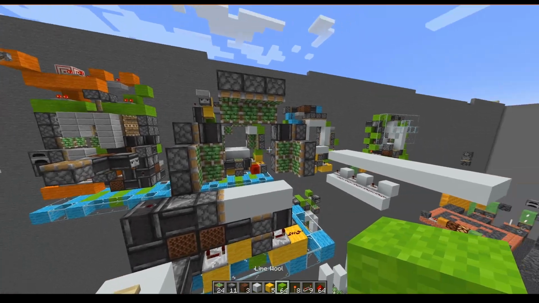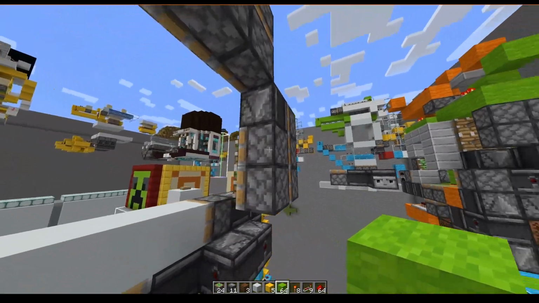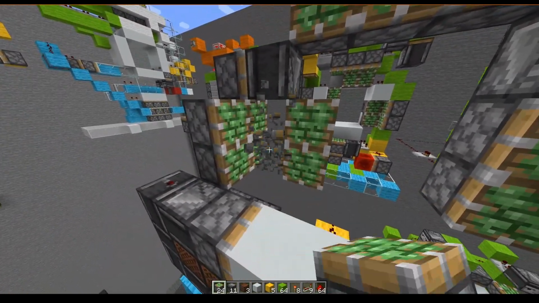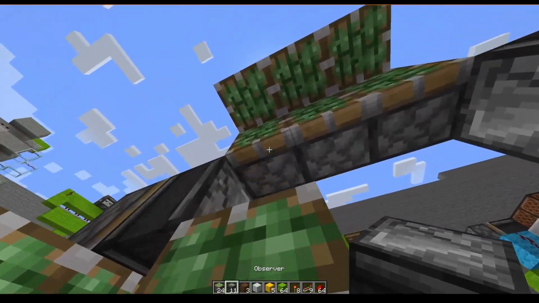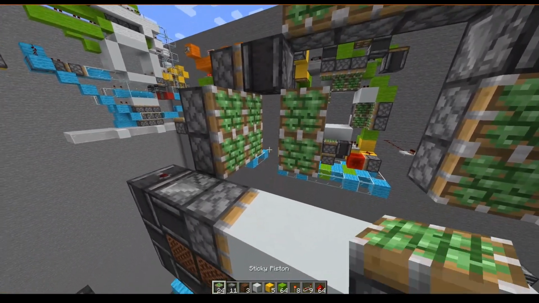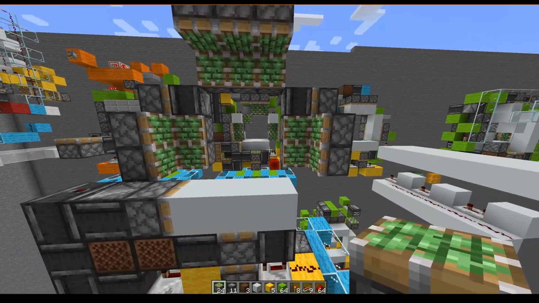Moving on to the main part of the door, I'm going to use green. So this is the sides. So to push the sides in, we need to push these pistons out to here. Then we need the observers to go above them to set them off. But we also need the observers to pull back first so they don't get set off again when they're here. So that's what all this circuit is going to be for.